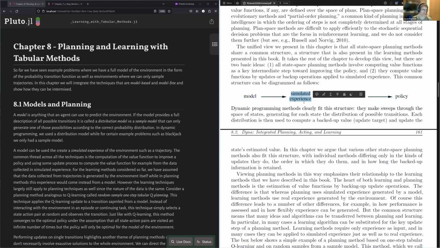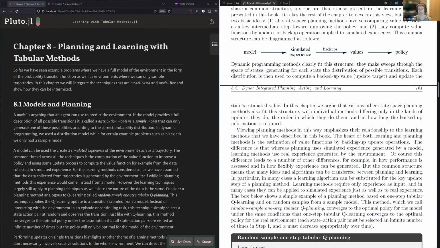Then the simulated experience is where we actually sample from the environment, which we could imagine could be a more costly process. Then we collect the values from that and do something with it, probably update the model and the value estimates we have. And ultimately the policy is always derived from the value estimates, just like before.